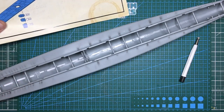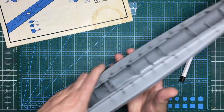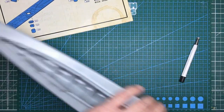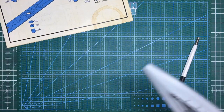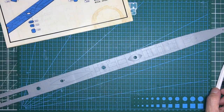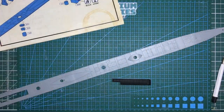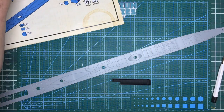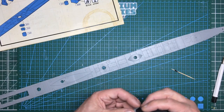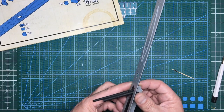Moving on through the instructions - remember we didn't glue the ends of these rods or bulkheads in place because we still want the hull to be able to flex. The instructions now say we need to start looking at the deck. So we need to find somewhere to park the hull out of the way. We've got the little piece that goes underneath, and that tube that goes inside it - I drilled these out and you'll see why later.